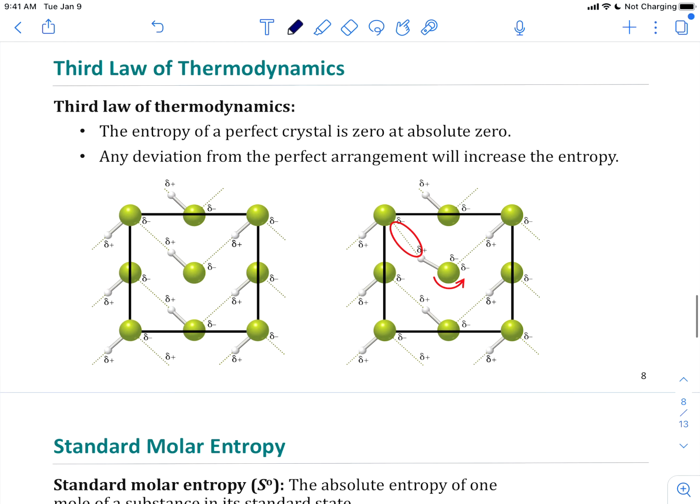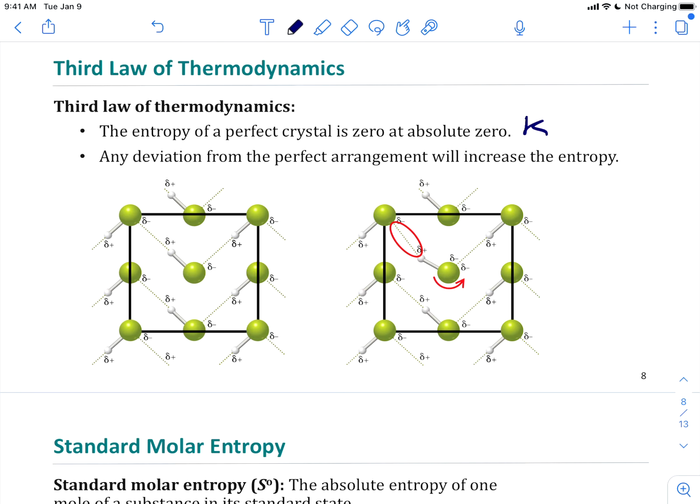So the third law of thermodynamics, then, is the one that basically says that the entropy of a perfect crystal is 0 at absolute 0. This is, once again, us defining a system so we can compare everything to it. And it makes sense. Absolute 0 meaning we're using Kelvin.